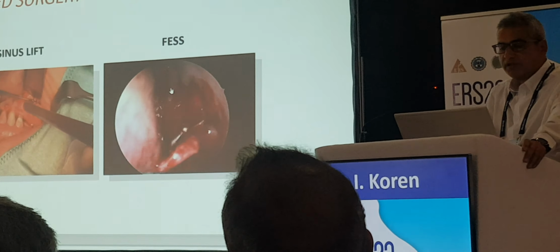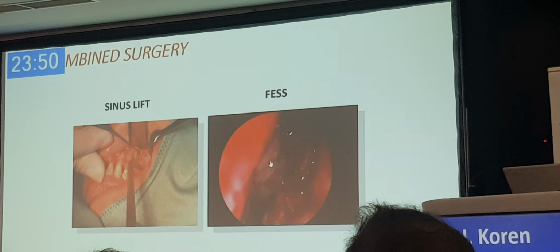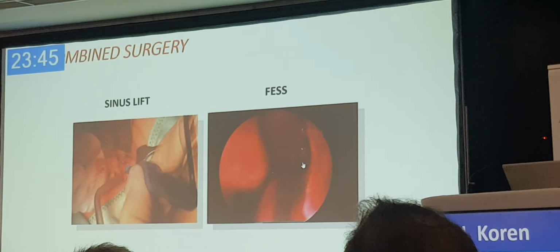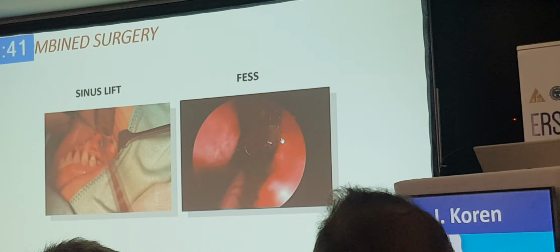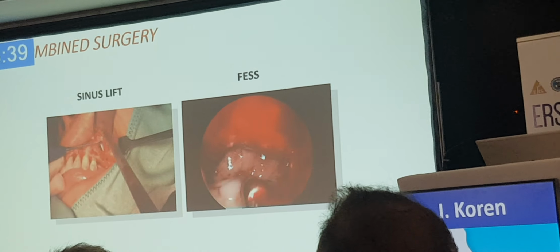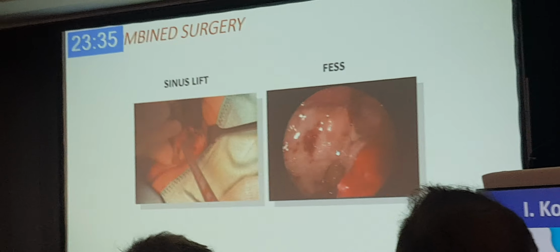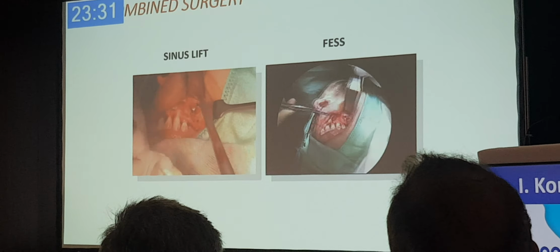So we are here doing the antrostomy alone, and our colleagues are doing the sinus lift procedure. As you see here, we are doing the antrostomy, taking some pus, but this is the mucosa, a well-defined mucosa, it's not so inflamed, so we allowed ourselves to do the sinus lift in the same procedure.